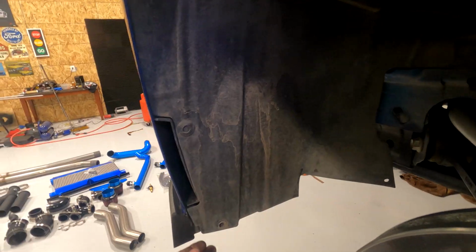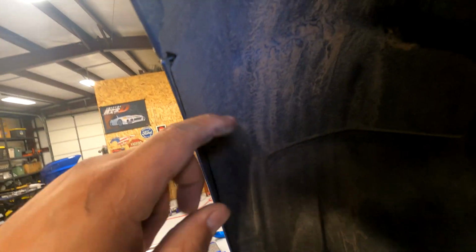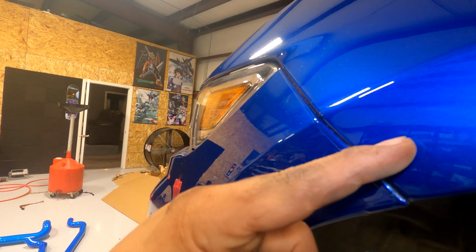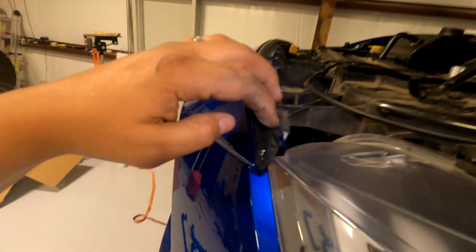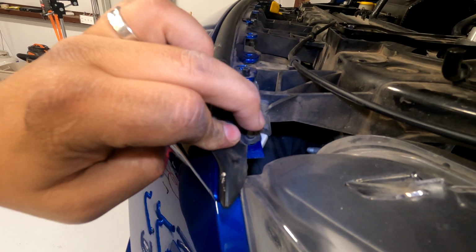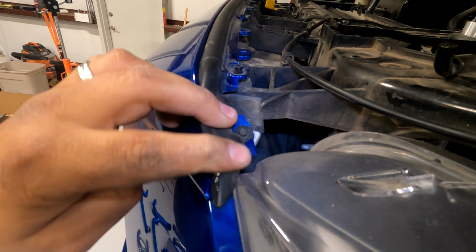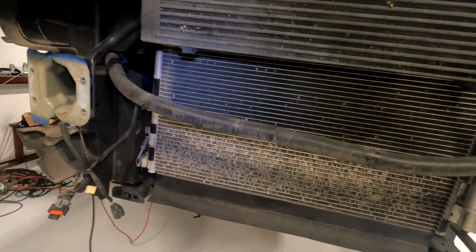So on the inner fender well, you got these little push plug pin things. One there, and once you have these out, we'll be able to get into this corner to take out the bolt that goes through here that's holding the bumper on. And also, don't forget, under this weather stripping, there's a little 5 or 6 or something here holding the bumper on each corner. So I made my life a lot easier. I just pulled this bumper off.